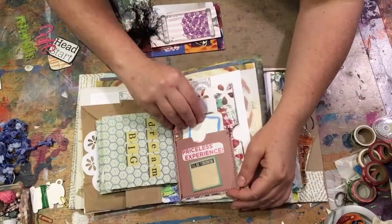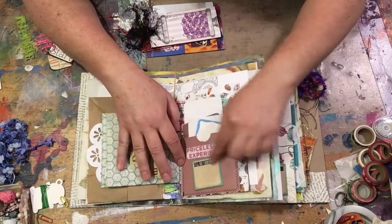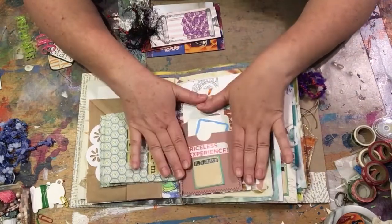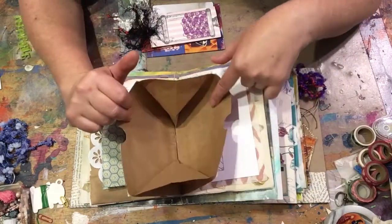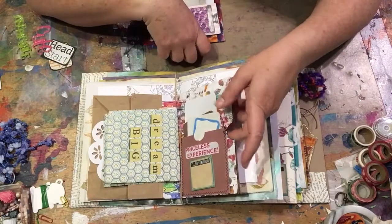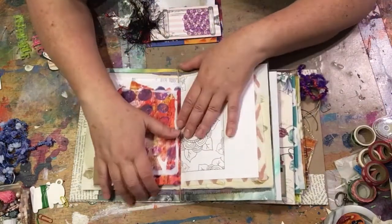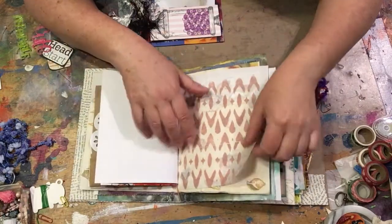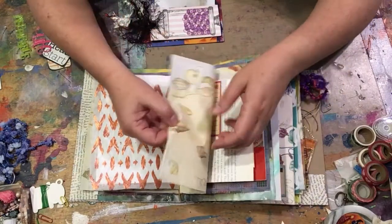So anyways, here we go again with the sewing. My gosh, look at this. It's just ridiculous. Priceless experience. Yes, I will agree with that. This is a priceless experience. You really can't put a price on something like this, can you? Where someone's taken time and energy out of themselves, and there's a thoughtfulness to it. That is priceless to me.